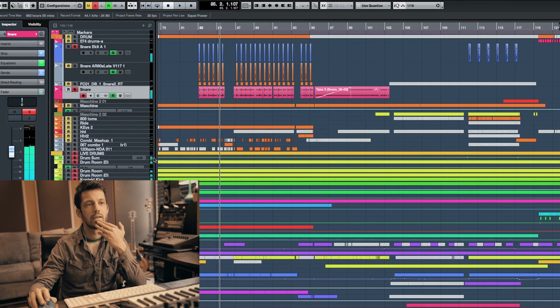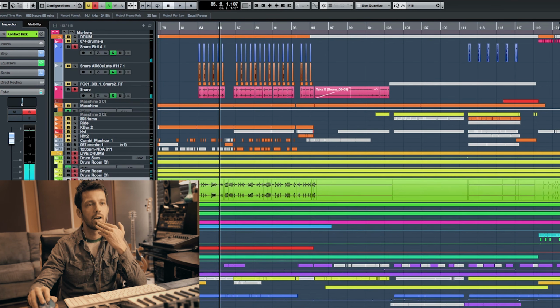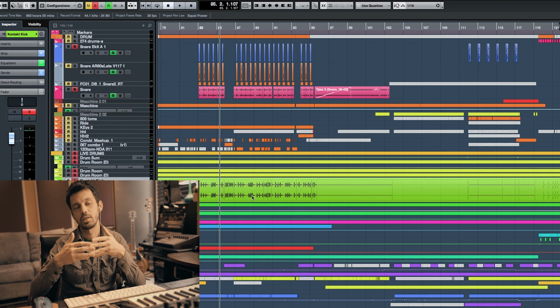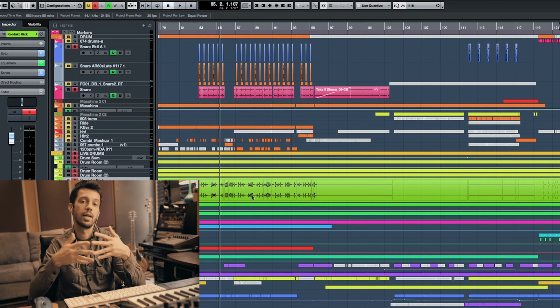And if we look, in addition to that snare, I've got a triggered kick here under contact kick. That was a MIDI trigger, so I used the actual kick to trigger a synthetic kick, and then I mixed them together to get that really reliable, in-your-face, crunchy kick sound. Kicks are super important, and by triggering them and blending them with the original kick, you can make sure you have a kick that really fits the song and cuts through the mix.